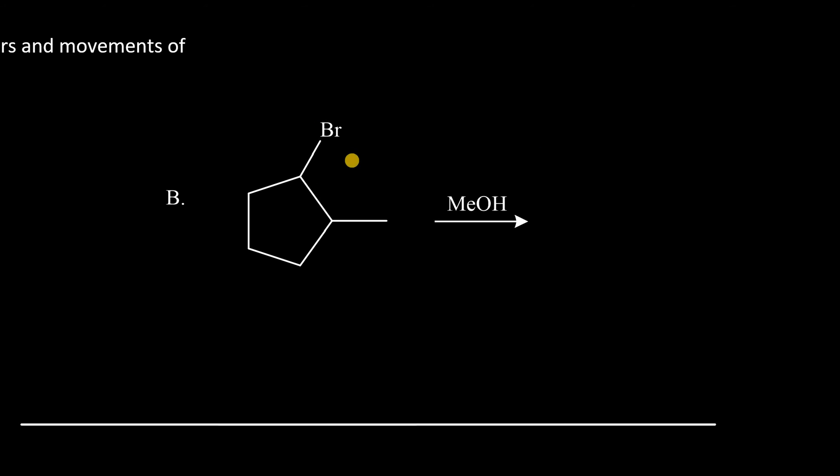In question B, we're given the cyclopentane derivative with a bromine leaving group and a methyl group directly adjacent. In this case, we're only using methanol. As far as assumptions go, we can assume no heat was applied to the reaction mix, so elimination may not be favored. Also, methanol acts as a very weak base. It's a neutral compound in general. It has a pKa close to 15, so it's very likely substitution will occur, either SN1 or SN2.